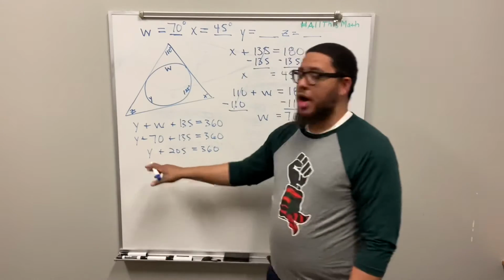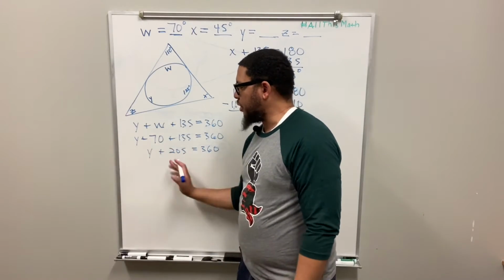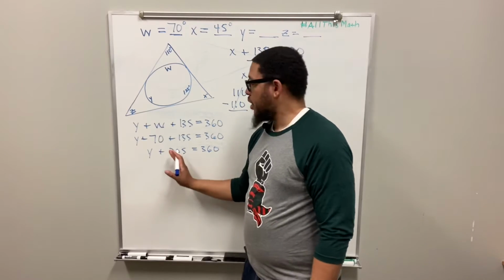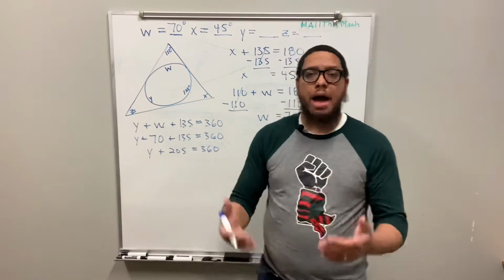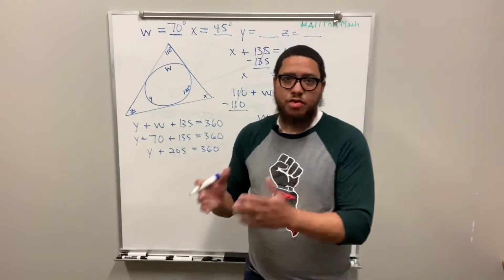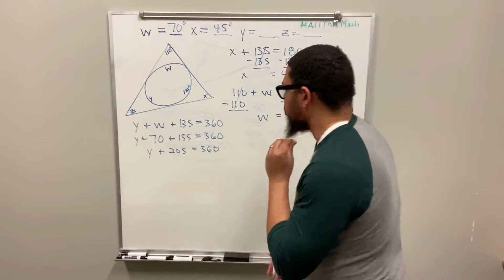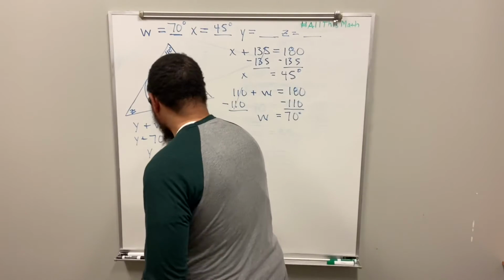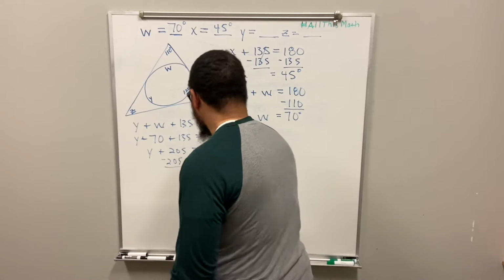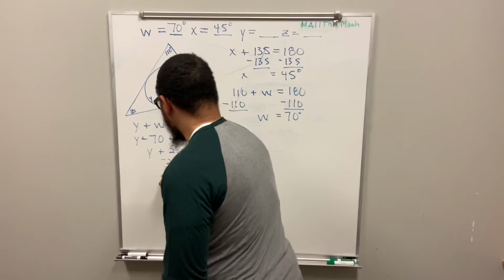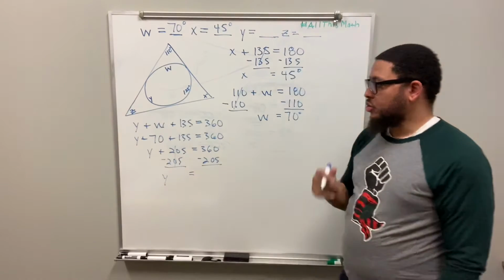And now I want to isolate Y by itself. So I want to get rid of any term that's on the same side of the equation with it. In this case, we talk about 205. The opposite of adding 205, because that's how I get rid of things, I do the opposite operation from what it's already involved in, right? So the opposite of adding 205 is subtracting 205. So I'm going to do minus 205 right here and minus 205 right here. Boom, boom. Then I got Y is equal to 360 minus 205.